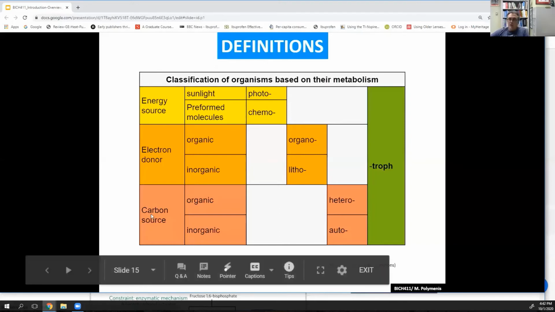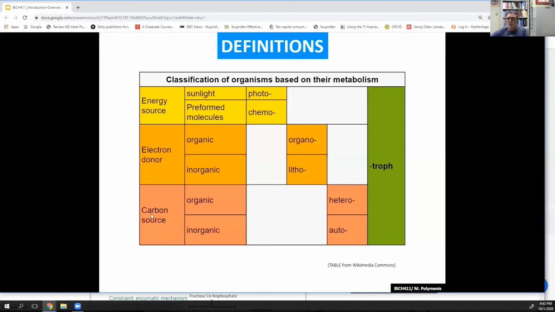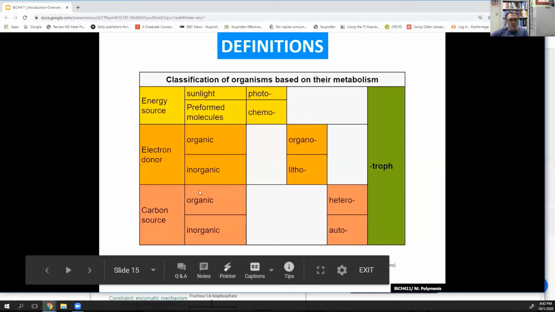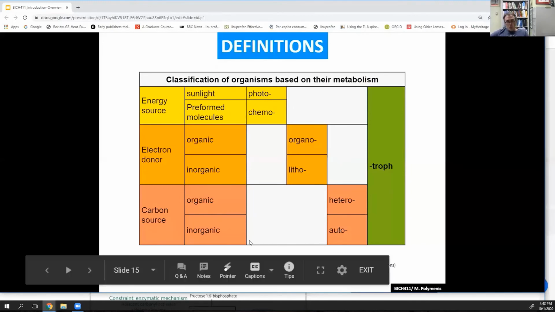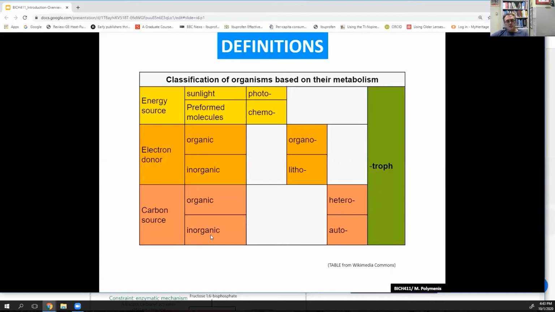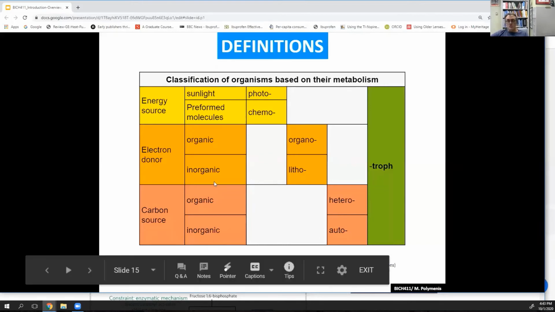Carbon, for a lot of organisms, like ourselves, we rely on an organic carbon source, some preformed chemical compound that has carbon, and we are heterotrophs, so we rely on some other organism to get our carbon. Animals usually, and plants, have made the carbon that we need. Some organisms, however, can capture inorganic carbon, for example, through photosynthesis. They get the CO2: plants, for example, and other bacteria that can do photosynthesis. They can capture carbon from inorganic sources such as CO2, so those are autotrophs. So again, you can see here we're talking about energy and important components for metabolism like carbon and electrons and where they come from, and you can subdivide all organisms.